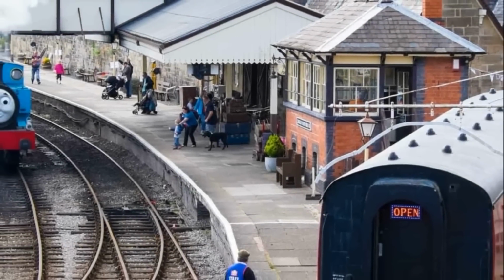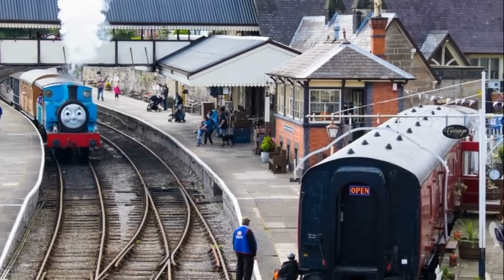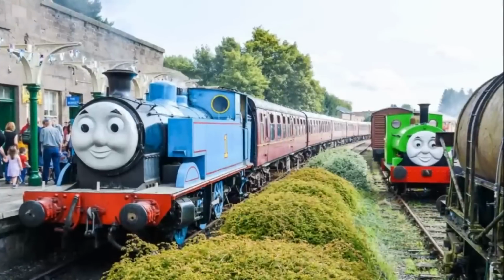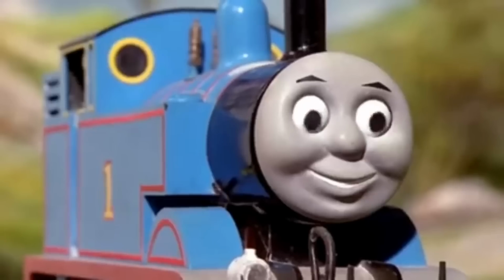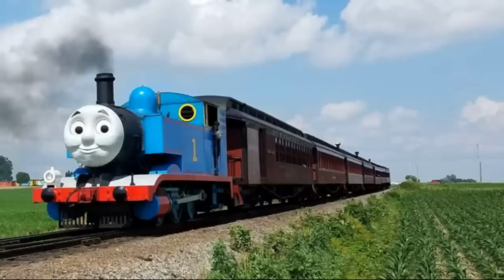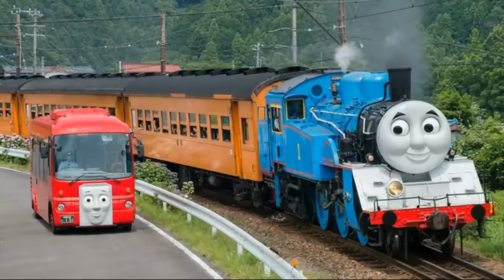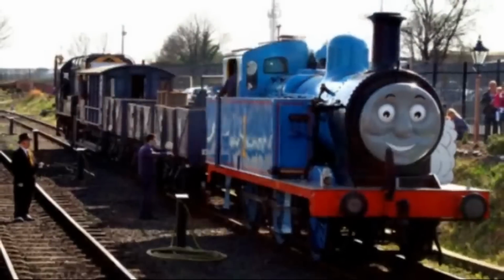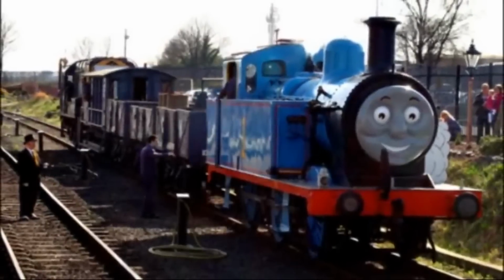Around the world, at many different railways, you might find different replicas of Thomas the Tank Engine, many varying in style but all trying to represent the same thing, the cheeky blue puffball. And many of these are pretty widely known, for example the Thomas at Strasbourg, or the Thomas at the Oigawa Railway, not to mention the various other engines that are temporarily painted like Thomas, or other characters from the series.